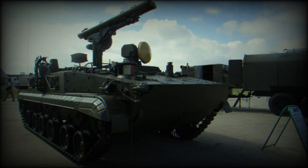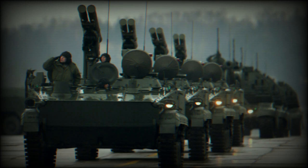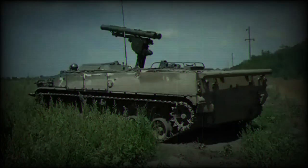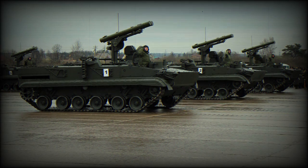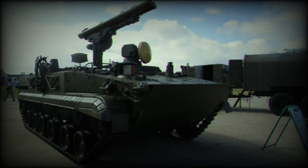This dual-guidance capability allows the simultaneous launching of two missiles at two distinct targets — one missile guided by laser and the other by radar. The payload of each missile comprises a tandem-charge high-explosive anti-tank warhead, purported to penetrate 1,100–1,250 mm of rolled homogeneous armor, even if equipped with explosive reactive armor. Alternatively, the missile can be armed with a thermobaric warhead for combating soft-skinned targets, fortifications, and personnel.